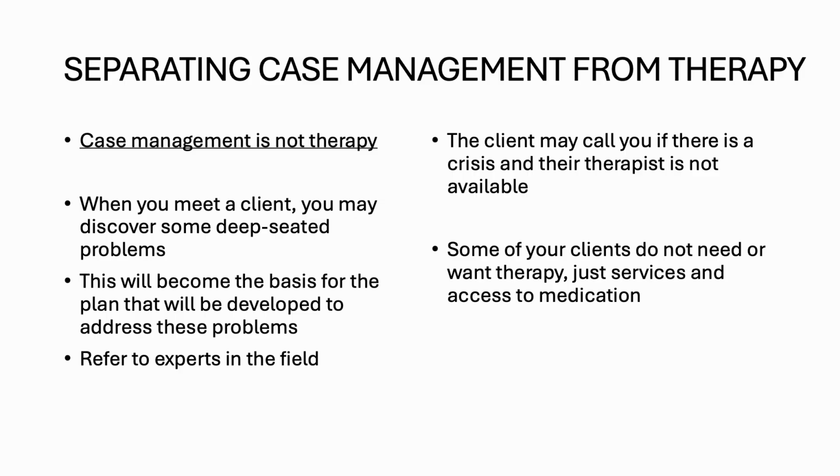Okay. When you meet a client, you may discover some deep-seated problems. So when you meet them, you're like, oh man, this person does have a lot of problems. And so you're going to probably get to know them a little bit and hear them talk about these things. This will become the basis for the plan that will be developed to address these problems, and refer to experts in the field. So that therapy part will be going to specific places for your client. So they might go to an addictions agency with a counselor there, and then talk and work through that there.